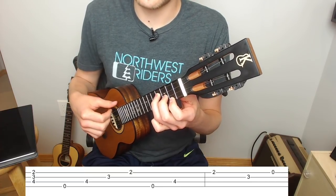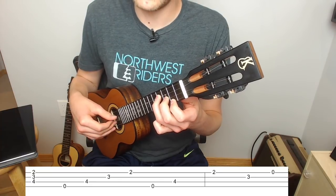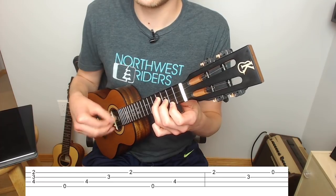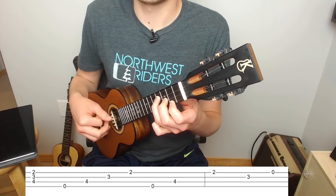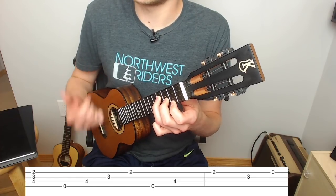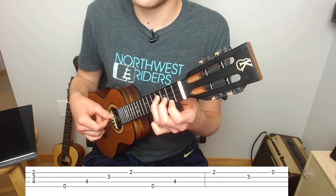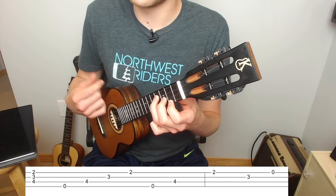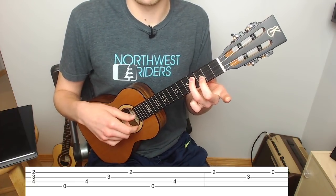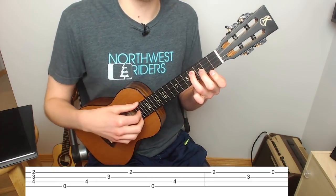Then we're going to play the thumb on the G, and index on the C, middle on the E, ring on the A. Thumb on the G again, index on the C, and then ring on the A. We're going to hold that. Then we're going to play the middle finger on 3 of the E, which is still there in the E minor chord, but the very last note, we're going to remove that index finger to be open and play our ring finger on the A string. So those 2 measures sound something like this.